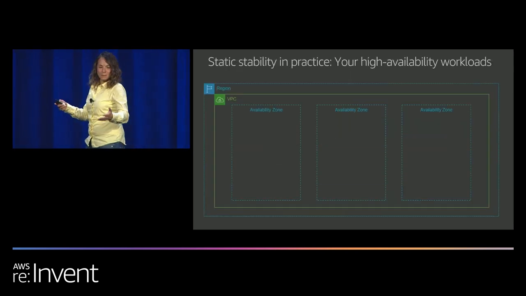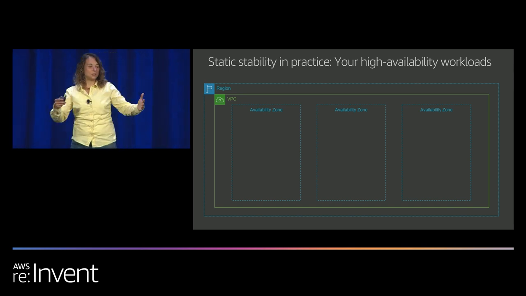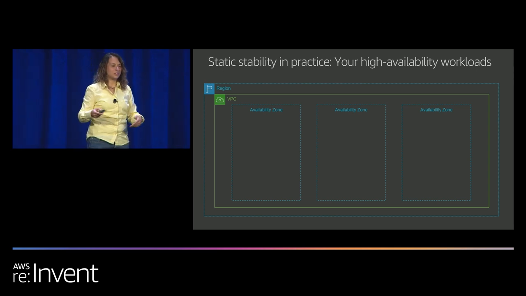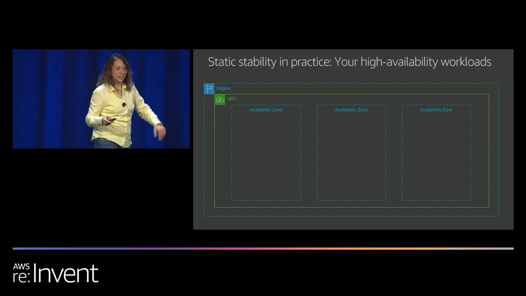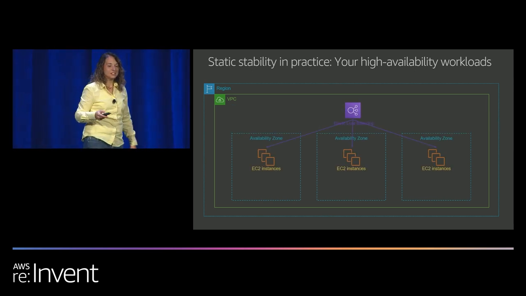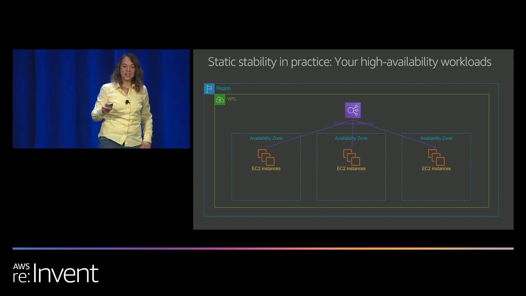Well, let's build a high availability workload. So let's go into a region, make a VPC, put subnets in our availability zones. Now you know availability zones have the word availability in them. We're showing you our baskets so you can put eggs in multiple baskets. Let's put an application load balancer. Let's load balance across the three different availability zones in this fake region here.